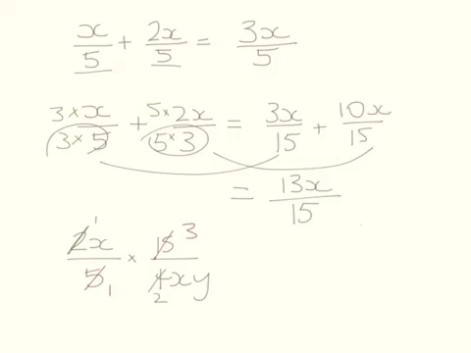But there's also an x. x into x goes once, x into x goes once. So what am I left with now? Across the top I've got 1 times 3, which is 3. And along the bottom I've got 1 times 2 times y, which is 2y. So that fraction simplifies to 3 over 2y.